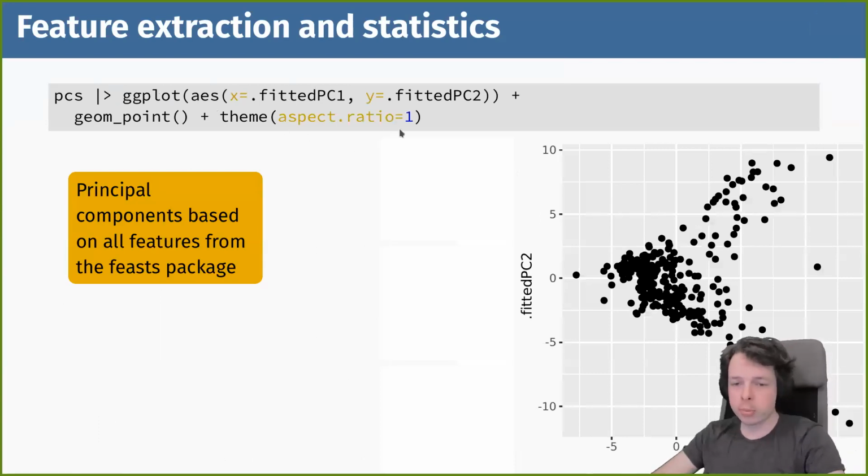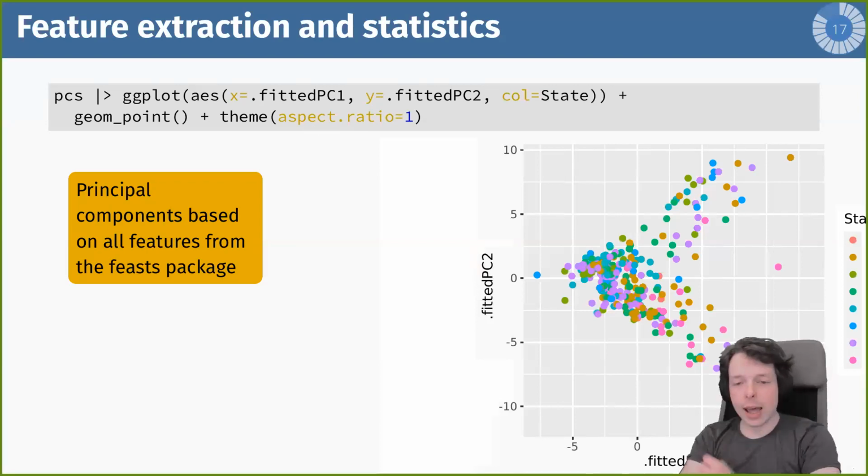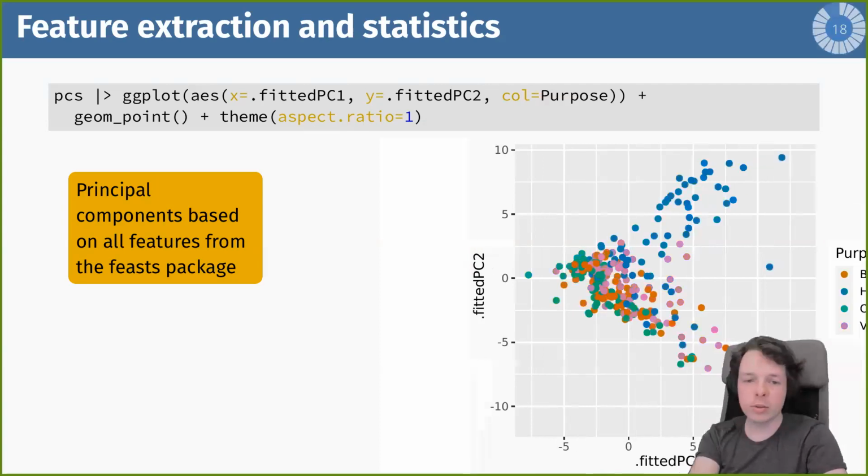With principal components, because we scaled the data, it's useful to set the fixed aspect ratio. I should have done that. And we can color by the different key variables to see if there's anything that separates them. So state, there wasn't much separation, which said that the time series had a lot of overlap between the states. The regions had a lot of similar patterns. But when we color by purpose, you can see some time series, the holiday travel is looking very different from the rest of the time series, the rest of the purposes of visiting.